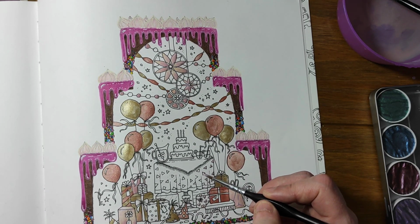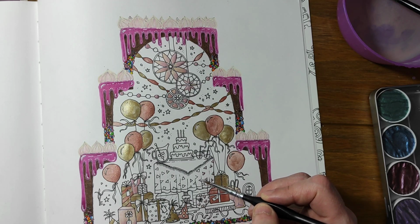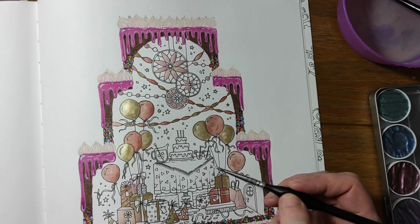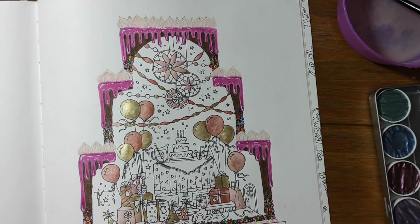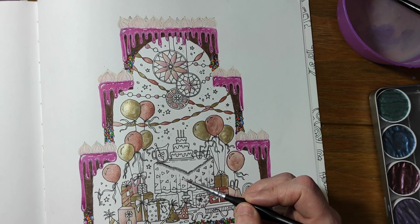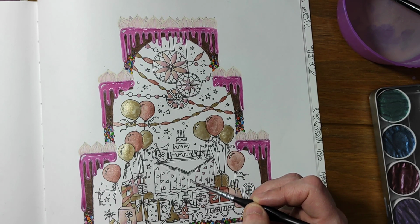Yeah, so I'm hoping this will be quite shiny once it's done. I don't know if it will need any stickles, really. Might do, to see. I don't know what I'm going to do for the rest yet, so I don't want to kind of ruin the colour scheme, really.